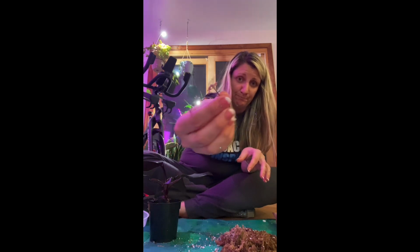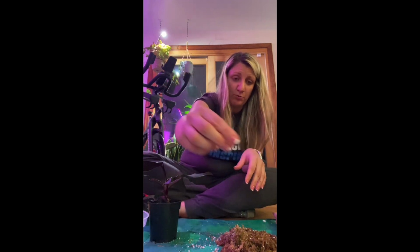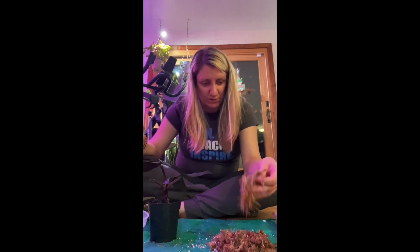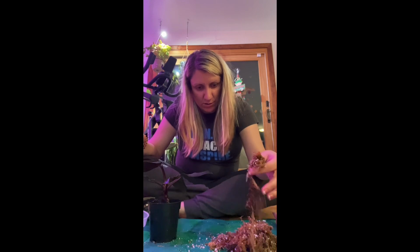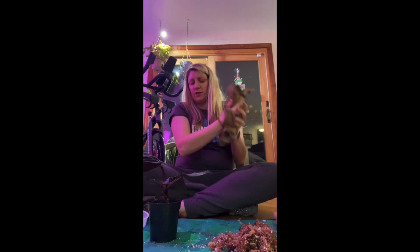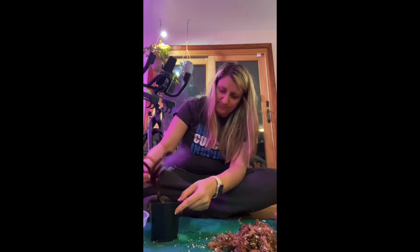So unfortunately, as hard as I tried, you are gonna accidentally pull a root off. But I think that was the only main root. Some of this was actually just like moss, so I'm gonna see which way.